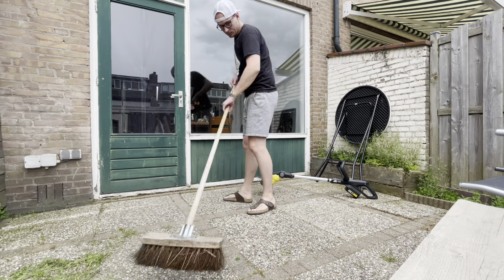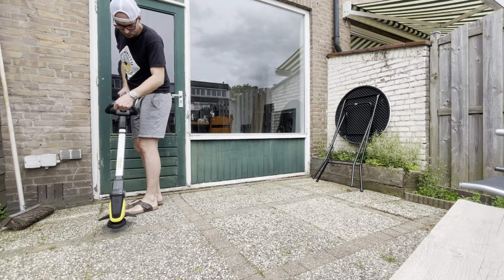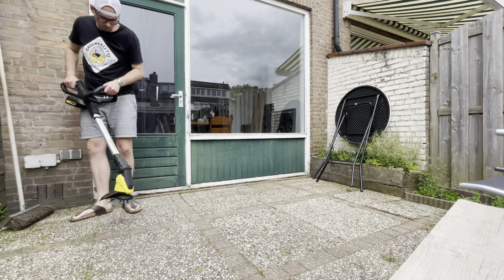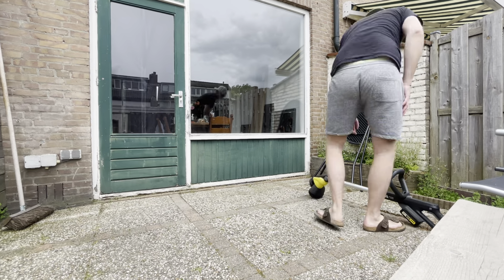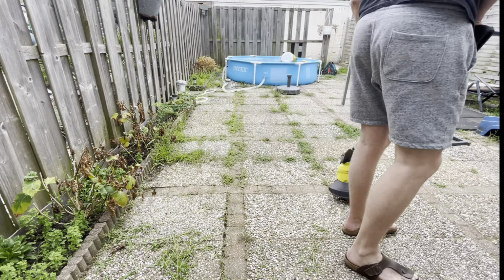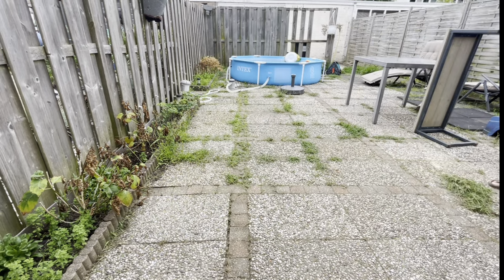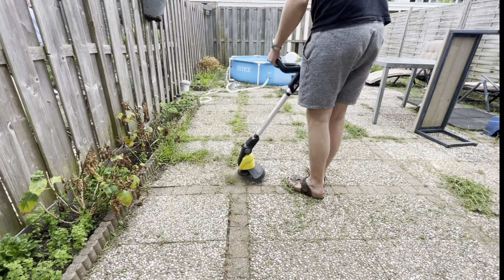So it is very easy to do, and like you see over here is that I first brush it and then just touch it up a little bit more with it. Over here too, this is a little bigger part that I have to do. The edges are always a little harder because they're a little harder on the brush due to the stones.